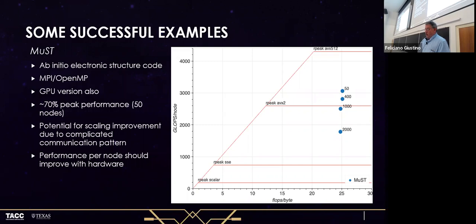So scalar is you're doing no vectorization at all. SSE is the sort of 8 years ago, you know, two doubles long vectors. AVX2 was 256-bit, 4 vectors long. That's where AMD is now. And then AVX 512 is you do the 512-bit instructions. And, you know, not everything uses AVX 512. So when you start thinking about the peak of the chip, if you don't use vectorization, the peak's much lower.